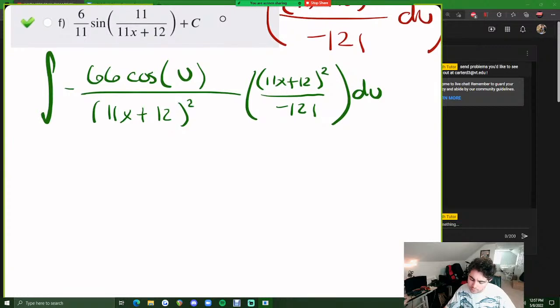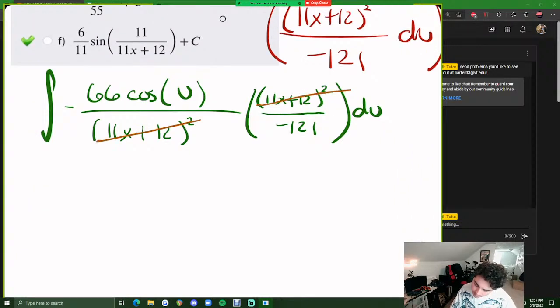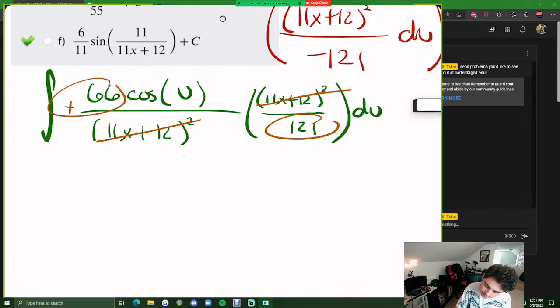So now keep in mind, with u sub, our goal is to eliminate all the x terms. Fortunately, as long as you've done everything correctly, the x terms should just cancel out nicely. What do we have left? We have the numbers together. So I would do negative 66 divided by negative 121. Both of them are divisible by 11. And of course, since there's two negatives, we can just eliminate the negatives and make everything positive. So 66 divided by 11 is 6. 121 divided by 11 is 11. So that was just 66 over 121 and reducing it to 6 over 11.